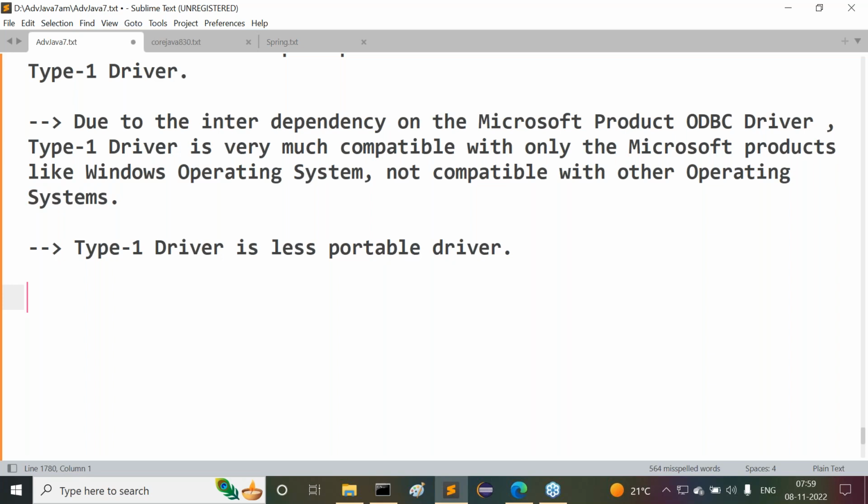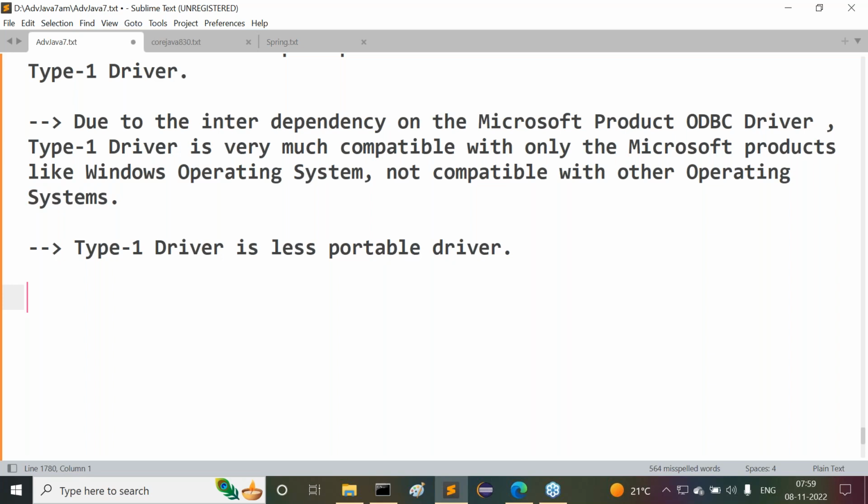In our workstation, what operating system are you using there? Windows operating system we are using. That's fine. Windows is sufficient for our local development. As you thought, a JDBC driver is required in our application. You thought, I'm using the Windows operating system, so I can easily configure an ODBC driver in my local system. So I already configured that ODBC driver.